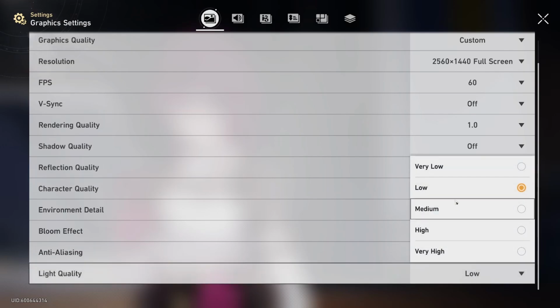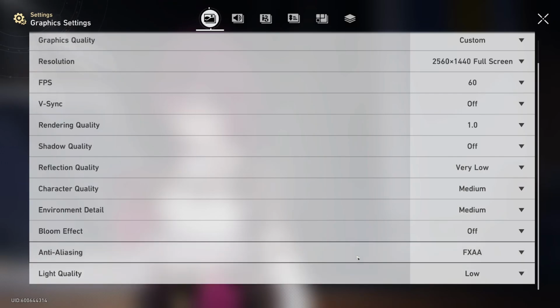The last one is light quality. You can definitely run something between low and medium depending on your FPS. If you're near your 60, go with low. If you're doing your 60 easily, you can definitely go with medium. After that, with high and very high, you will see that you lose 2 to 3% for each bracket. So those ones are very costly.